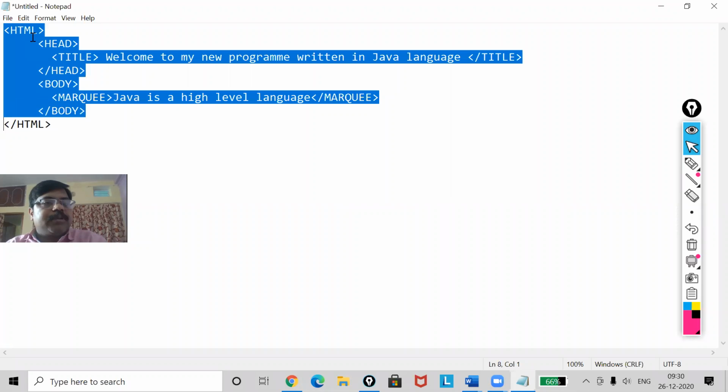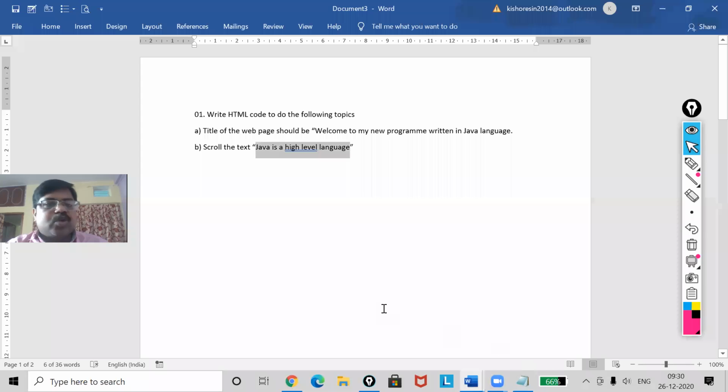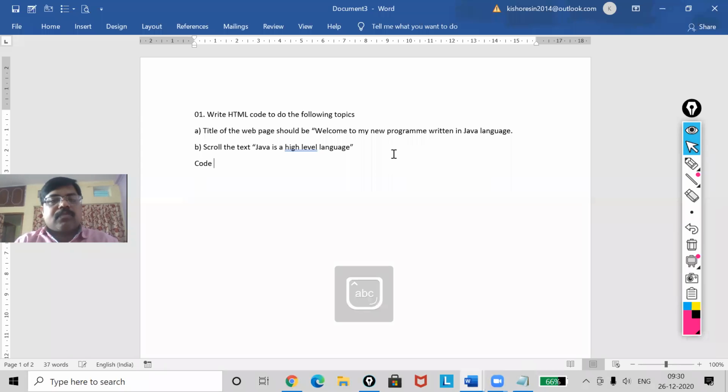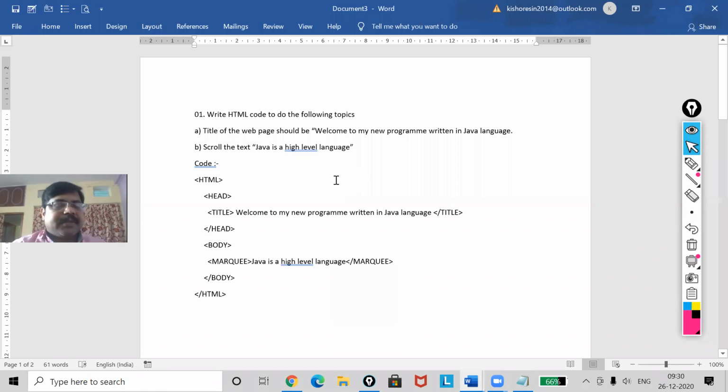Here I will copy this, and now I will paste here just below the question. Below the question I will write code, and then paste it. Now my first part is completed.